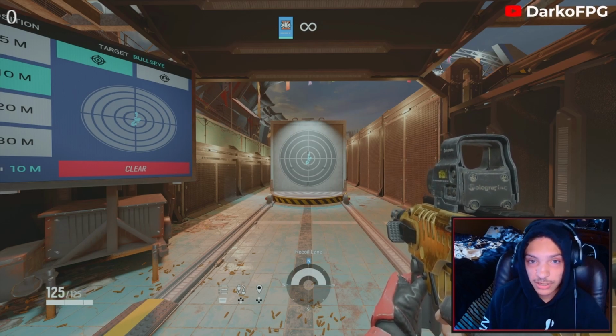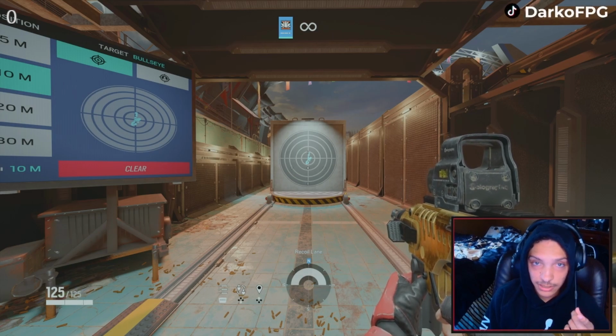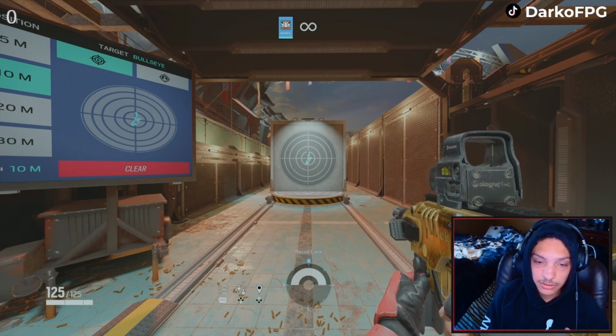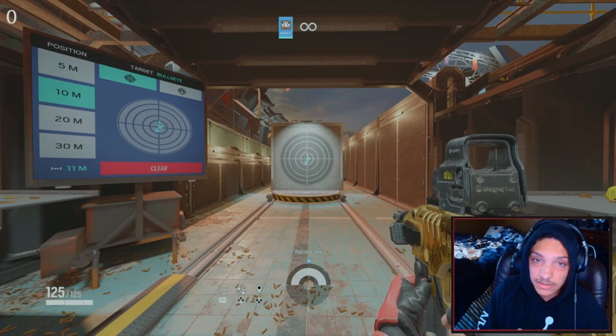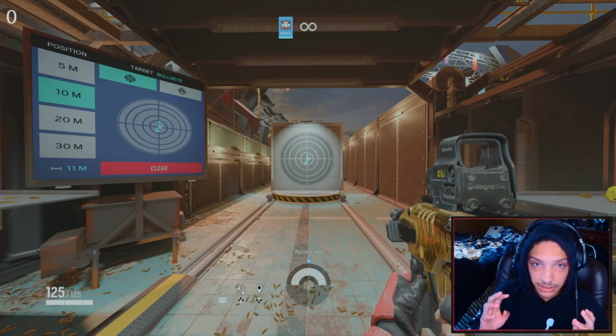So I recommend everyone that wants to learn a character in particular, go to the firing range, find out that recoil pattern, and master it down. Tip number 3, crosshair positioning.